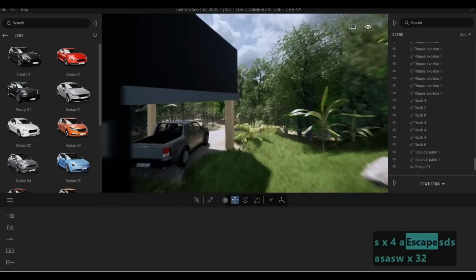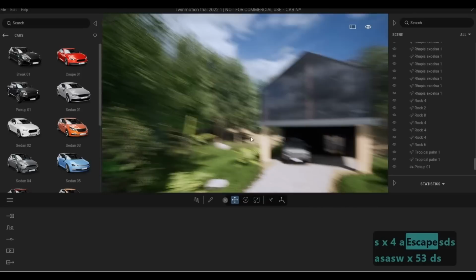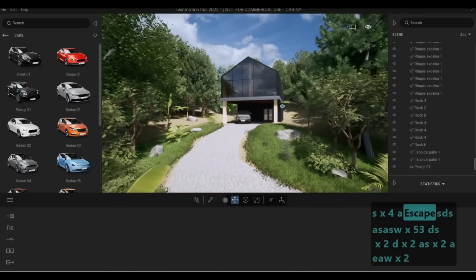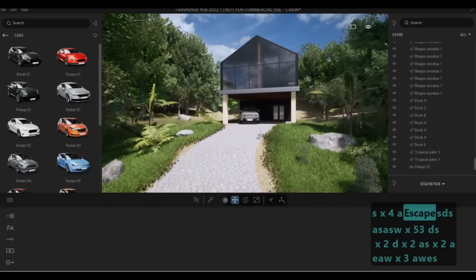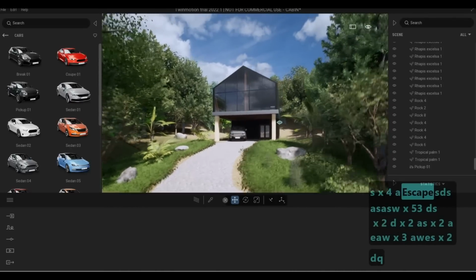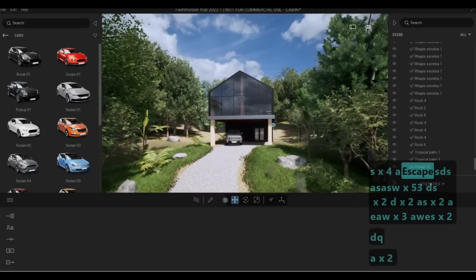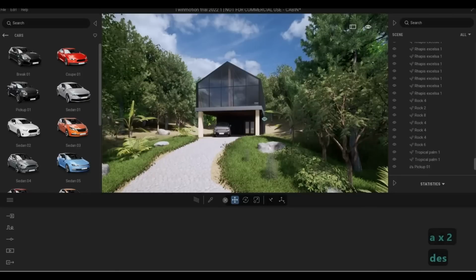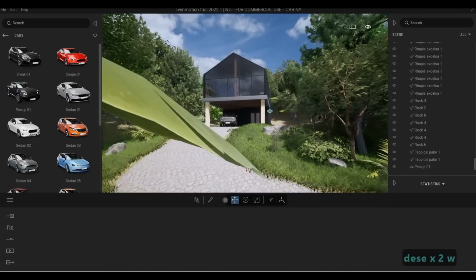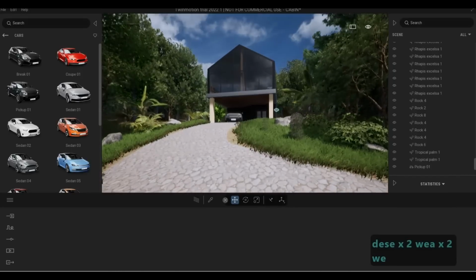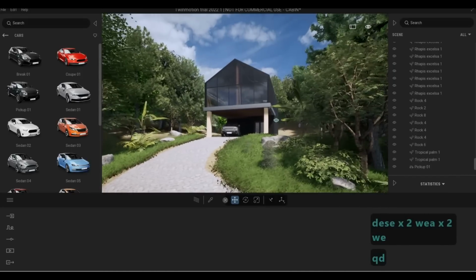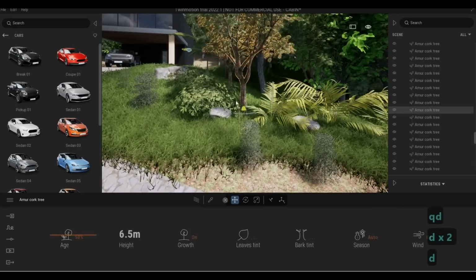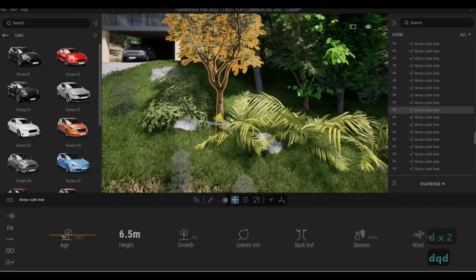We can also have our shot like this. So that's better as well. That's very nice as well. Something like that. We could just move this one at the back.